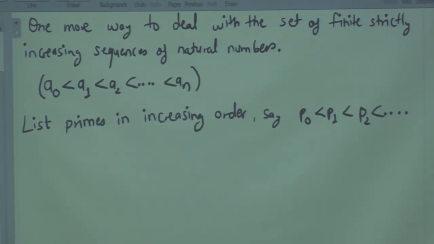So now, it's a finite sequence. If a particular element is in the sequence, then we include it in the product. So map this to P sub A0 to A0. Okay, I can also do that. P0 to A0 is also fine. Or even if I just take different powers, P0 to A0, P1 to A1, and dot dot dot, Pn to An. Map this sequence to this particular product.